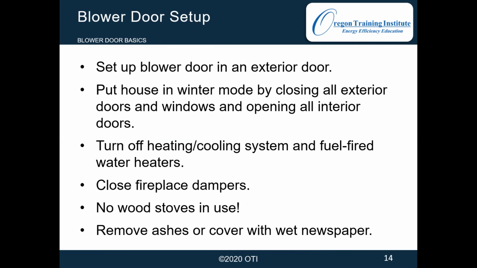Other combustion appliances are going to need to be off. Water heater, if it's gas, or combustion on pilot lights so it doesn't kick on. We're going to close all the exterior windows and doors, and we're going to open the interior doors. Anything that moves air is off, like exhaust fans and the clothes dryer.